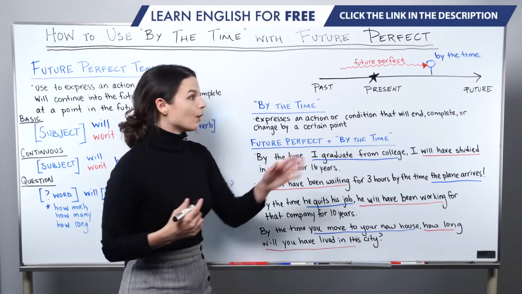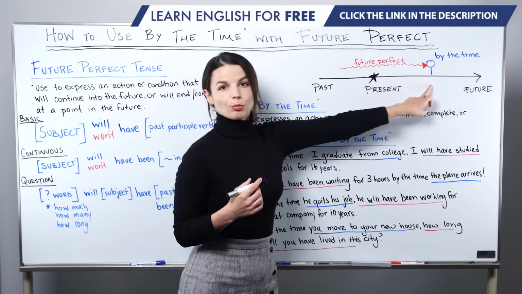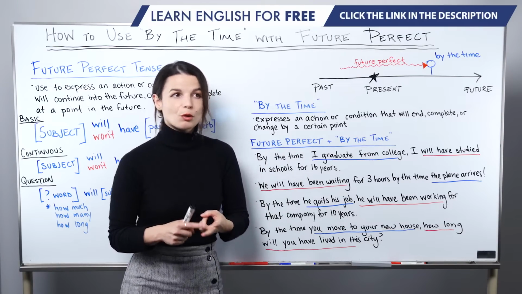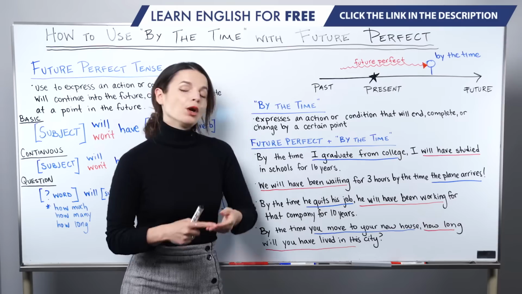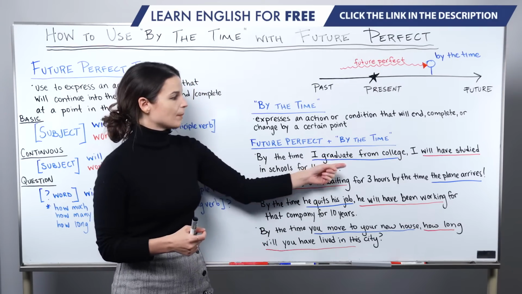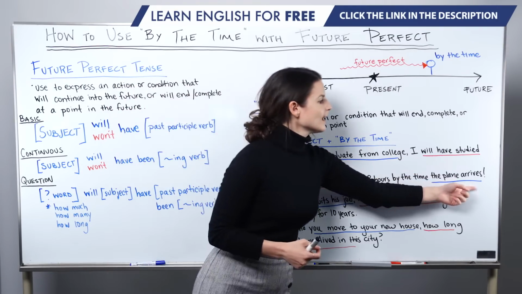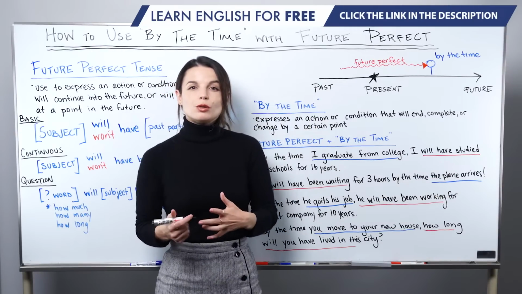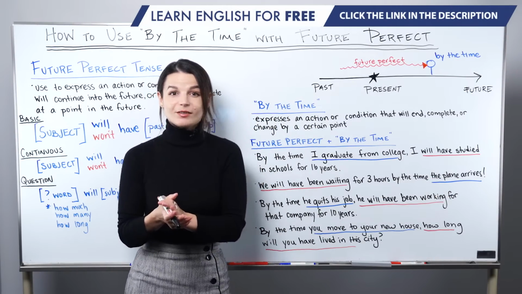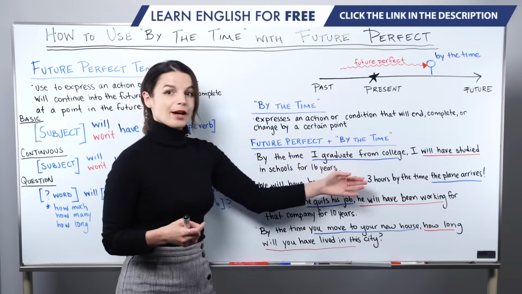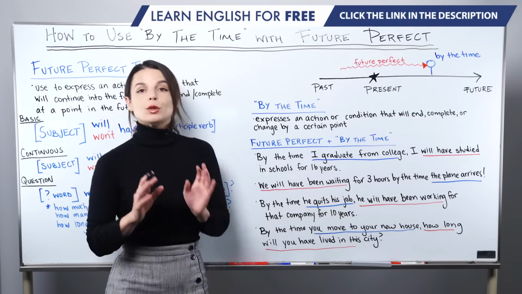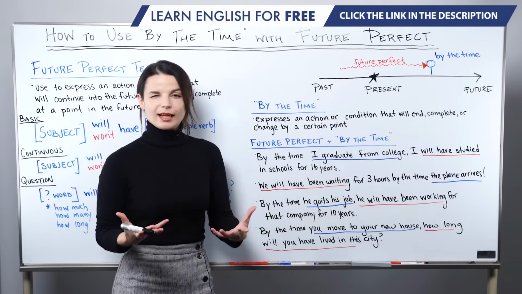Even though we're talking about a future point, we do not use will or going to or an ing verb here. We don't use any kind of future tense verb in this position. You can use this instead in the same way you would use a present tense verb, right? The very, very basic present tense verb conjugation. I graduate. It arrives. He quits, right? So we do not need to use a future tense expression here.